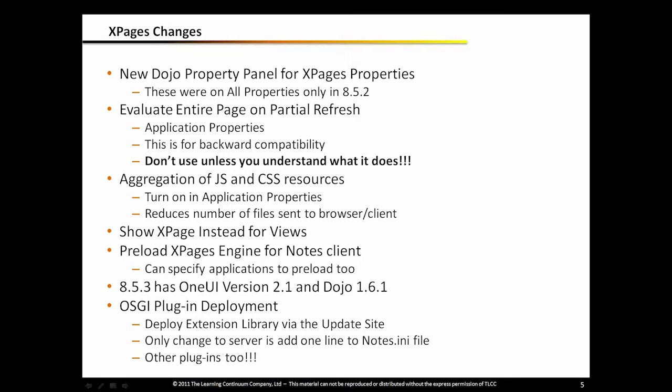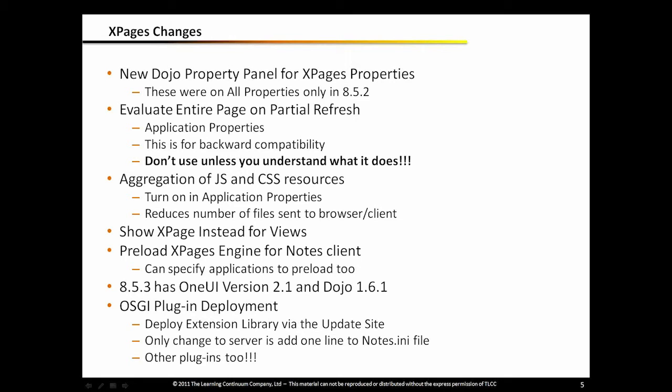Something that will improve your performance is to aggregate all the JavaScript and CSS files in your XPage. So you just get 1 or 2 downloads instead of 20 different files being downloaded to the browser. This can really, really help your performance, and we suggest you turn that on unless you're having problems with it, which I don't see what you would potentially run into. Again, this is in the application properties in the XPages tab. If you've used the show XPage instead of a form, so when someone opened up a form, they got an XPage instead, you now have that capability to do that for views.